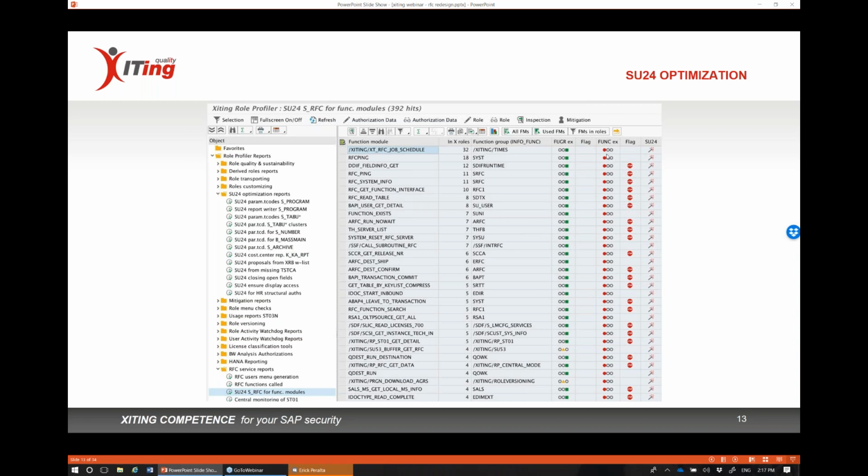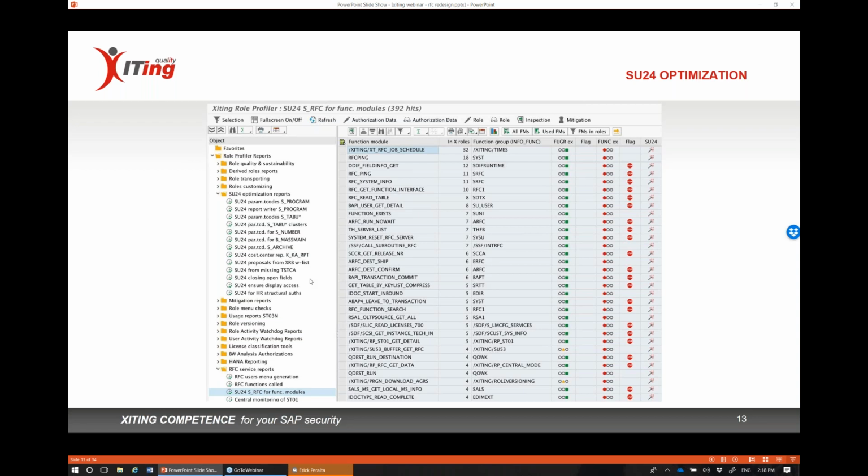So here, for the third row, we can see that the flag indicates stop. That means for Funk, something is not maintained correctly. For Fugger, everything seems to be fine. Here we have a few traffic lights, like yellow, that indicate something is missing, meaning missing values. If we have a stop, something is wrongly maintained. So that gives us a good indication. We can also update or jump into S24 directly from here and make those updates. I'm not showing a screenshot, but here on the left you can see we have a whole bunch of other reports available for S program and all kinds of things that you want to update into S24.